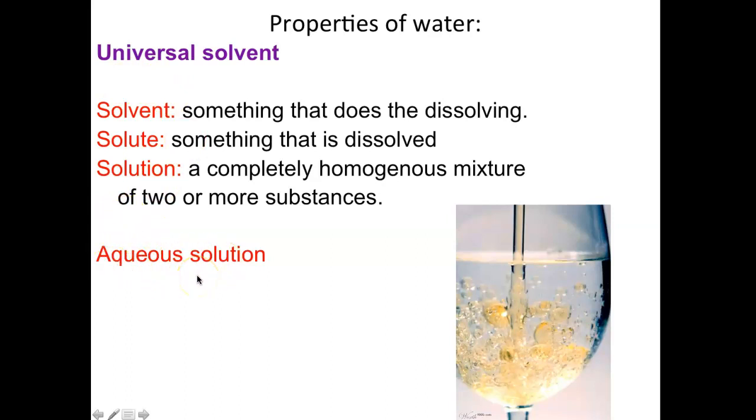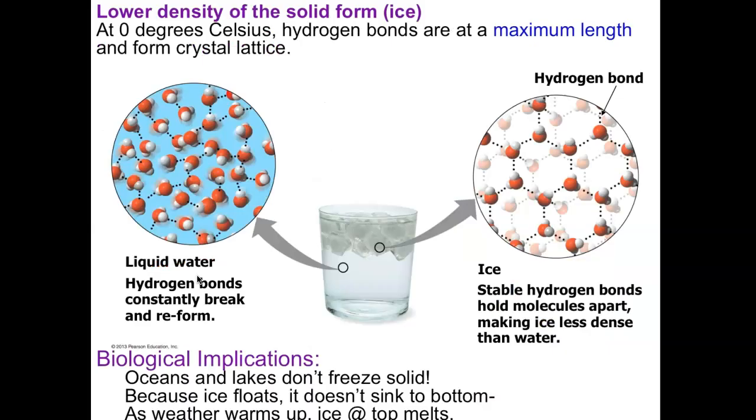All right, and then coming back to the last one, the lower density of ice, oops, sorry. This is my slide on the lower density of ice. So water, when it is a liquid, the shape and the hydrogen bonds that it has is tighter. It's a smaller molecule and you can fit more water molecules within a certain area. And so this is how liquid water is making and breaking hydrogen bonds.